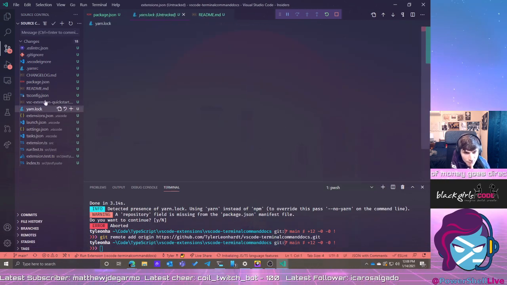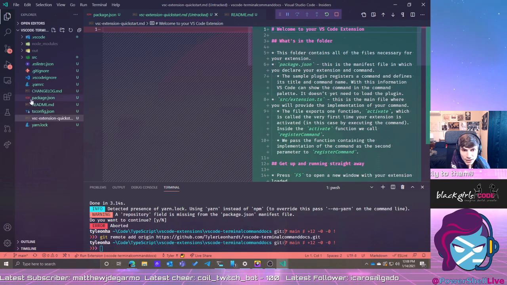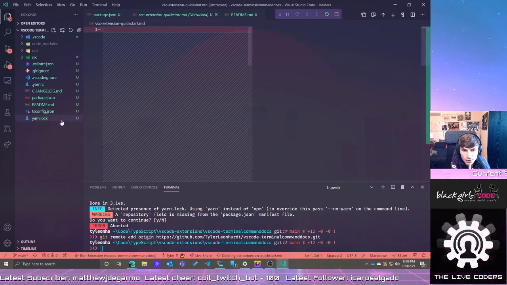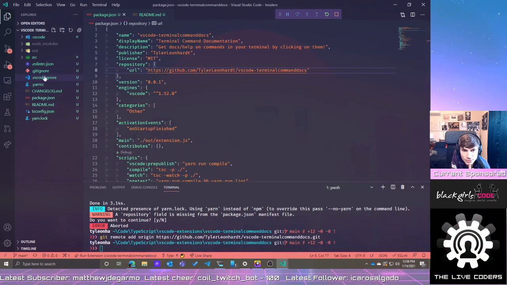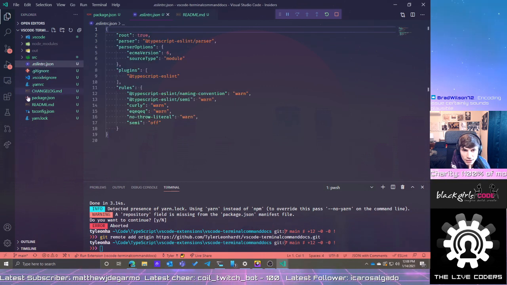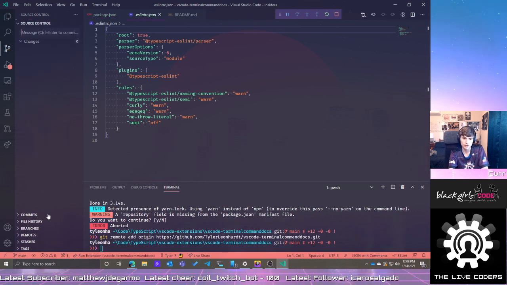This all looks fine. This all looks fine. We can get rid of this. Change of code ignore. Git ignore. ESLint RC. Source. This. Oh, rest looks good. Sure.